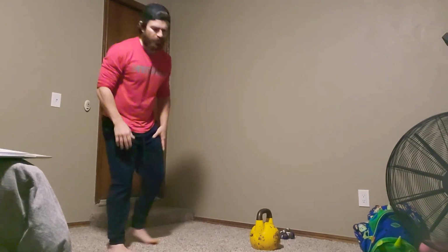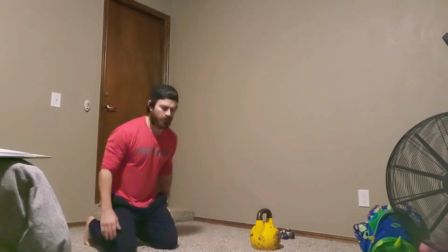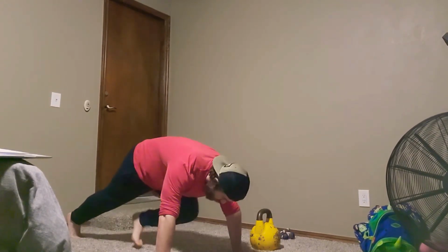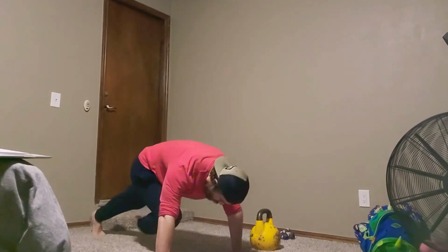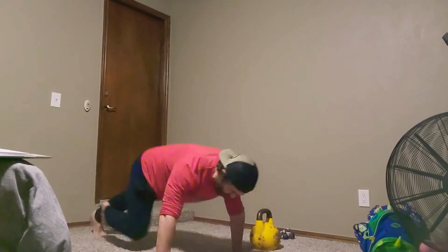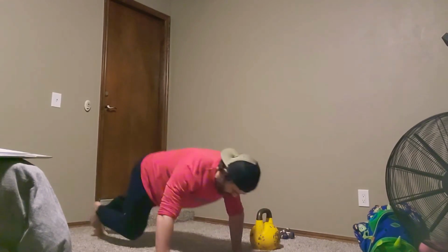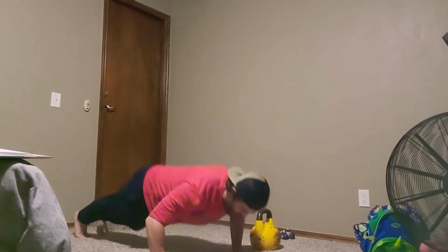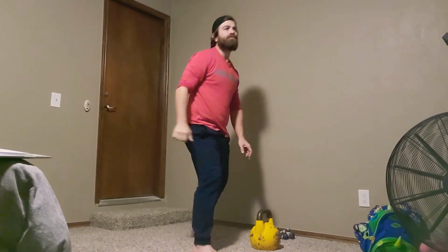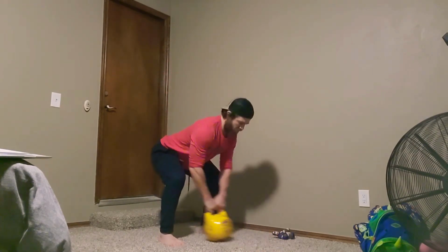Push up to knee drive. A little bit harder push up here. Take your time, go for quality. Let's go. Work back to high pulls. Back to high pulls. Let's go.